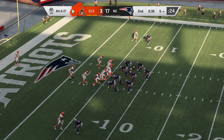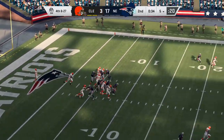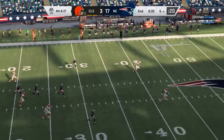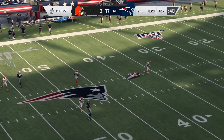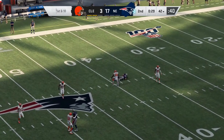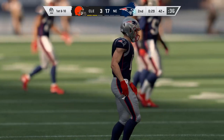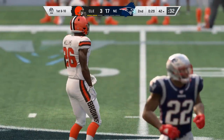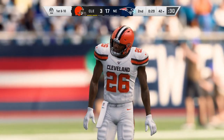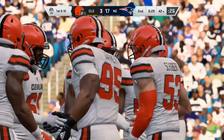Here's Britton Colquitt now as the drive goes backwards, so he's on to punt it away. And he's able to get it out of there, and this is a pretty good kick. It'll be a 51-yard punt that time. And possession will switch hands, first and 10. Out comes the New England offense to see what they can do this time. Less than 30 seconds to go in the half. Pretty good starting field position, all things considered.